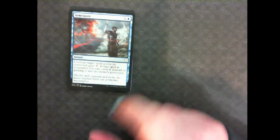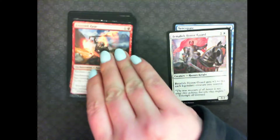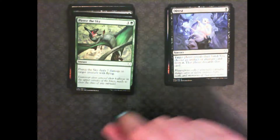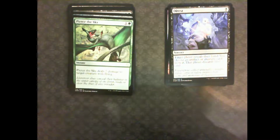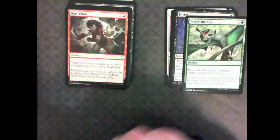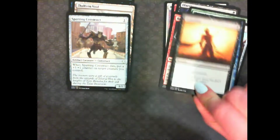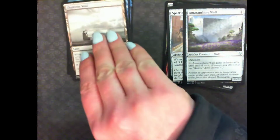And we start with Syncopate, which actually I play in my dirty blue deck. Honor Guard, I've got a bunch of these. Dominaria, I have a bunch of Dominaria cards. So many. The list is incredibly long. So most of these I already have. This is dirty. It only costs you 2 mana, but it will do 7 damage to a target creature that can fly. Add 3/3. So many unwinds, it's unbelievable. Got like 30 of them. Spartan Construct, Amaranthine Wall, we've just seen that. Zalfrin Void, colorless mana. You can Scry, super fancy.